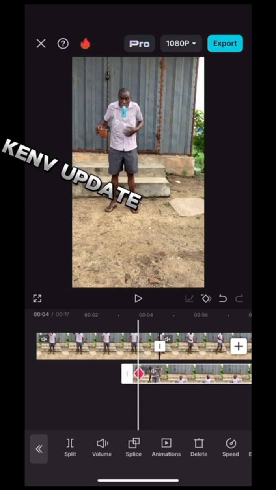Because you want to split the character out, you are cropping it to the point of your mouth. Crop it until you see it no more. Crop it until you are not seeing it again. Then after that, you adjust the video a little bit.